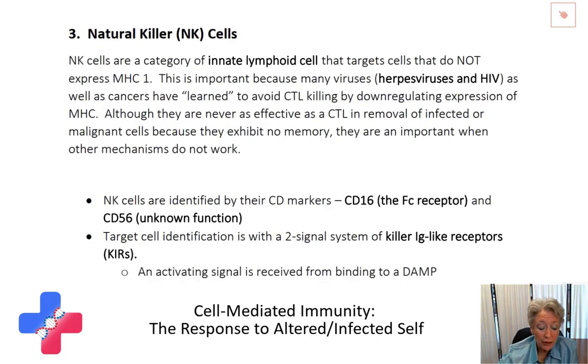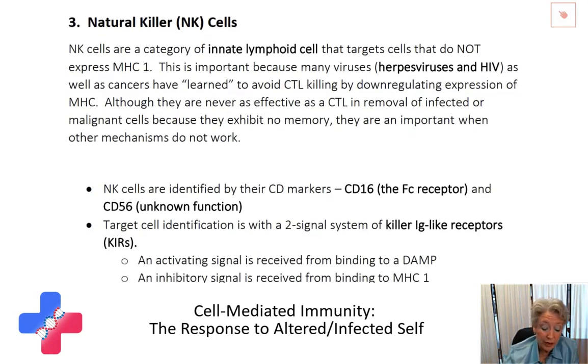Our next effector on this particular side of nirvana is the natural killer cell, which was actually the first of the innate lymphoid series that was discovered. And because natural killer cells are said to be innate, they do not express any memory, but they're designed to be a gap in between the activation of the innate inflammatory response and the activation of adaptive lymphoid cells on this side of nirvana.